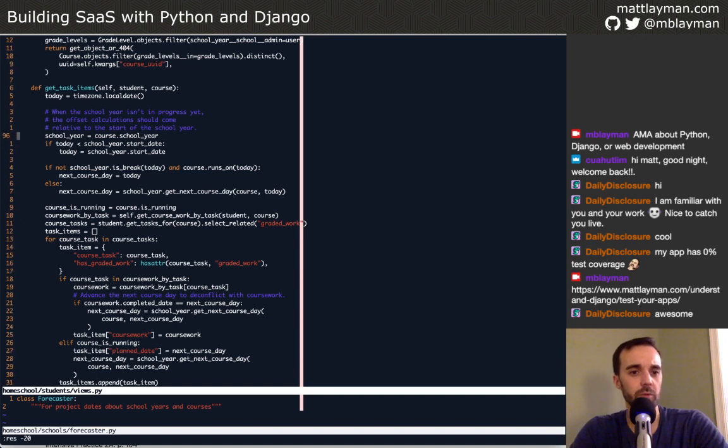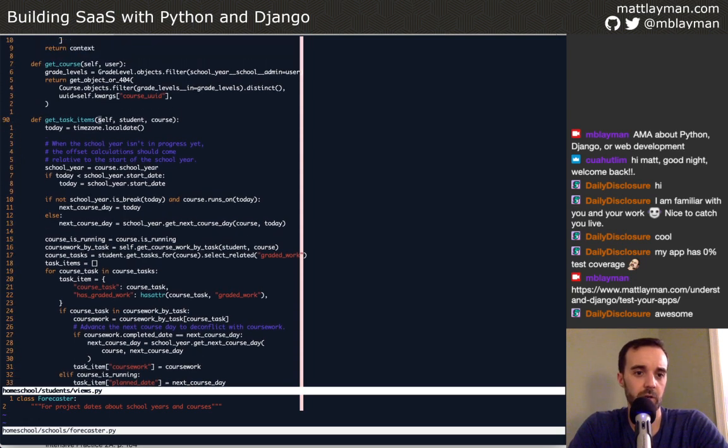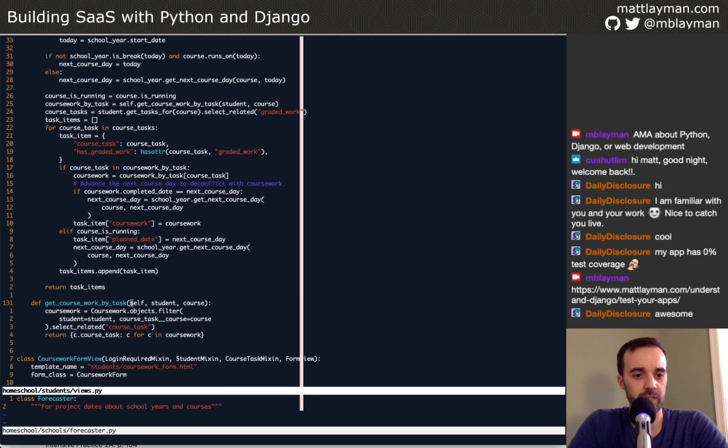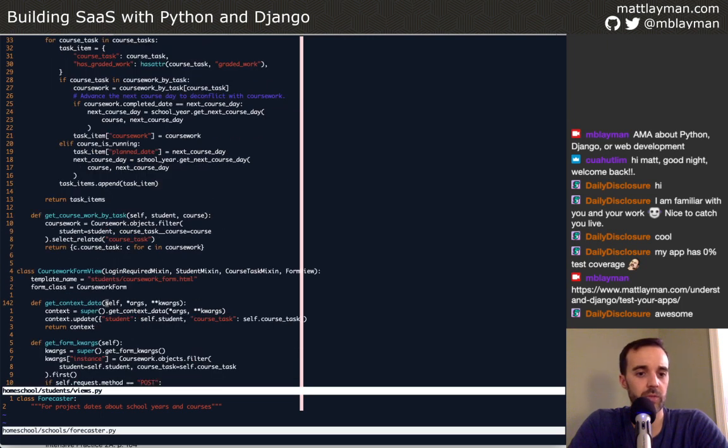And what I'm going to look for in here is anything that it's saving to self. So we've got the self parameter on the method. So it is calling another one. It's calling this get coursework by task. Well, that's a little helper that's down here. But those are the only things that are in there.